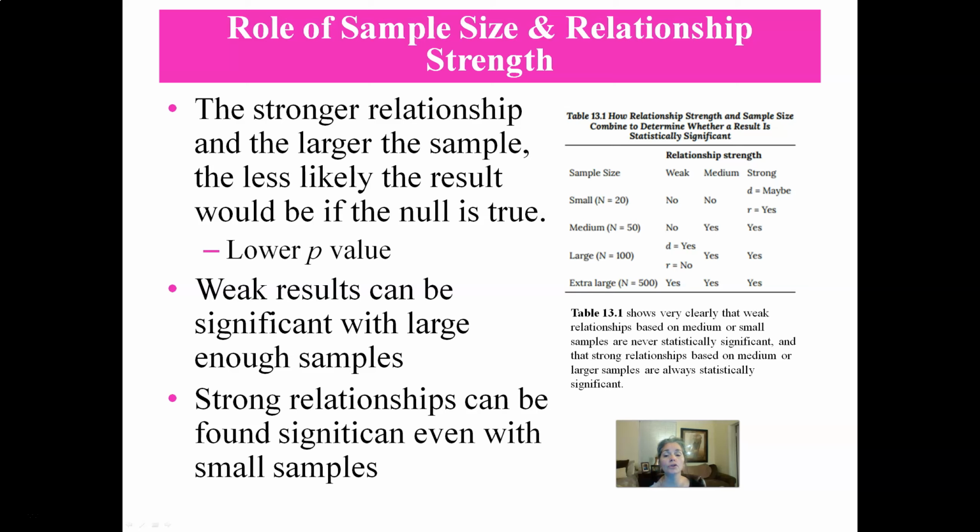So larger sample size is going to give you more power to find significant results. So stronger relationships and larger samples are more likely to reject the null. And you have a lower probability of getting those scores. So if you don't have a large enough sample, though, you might have really weak results, and so you're not going to be able to detect significance or detect your treatment effect.